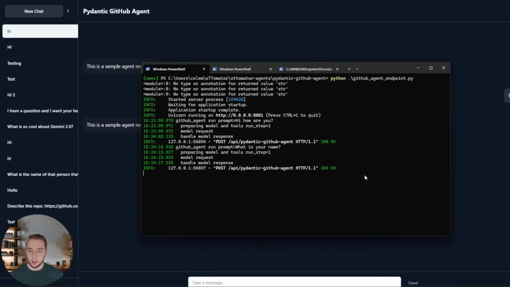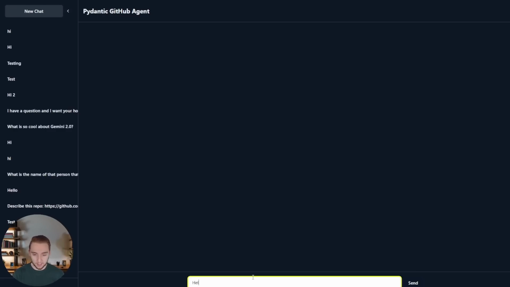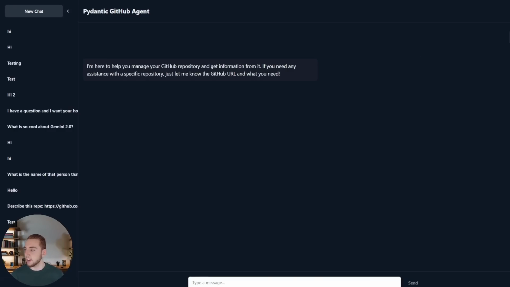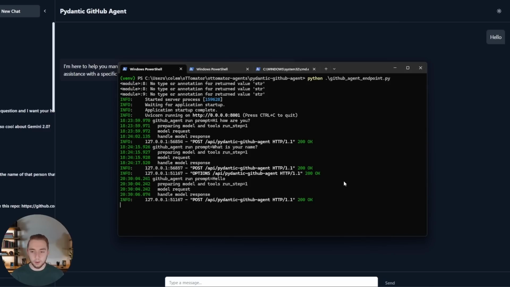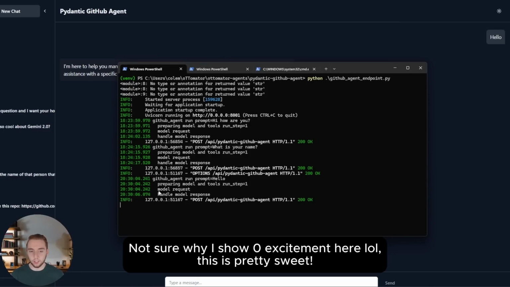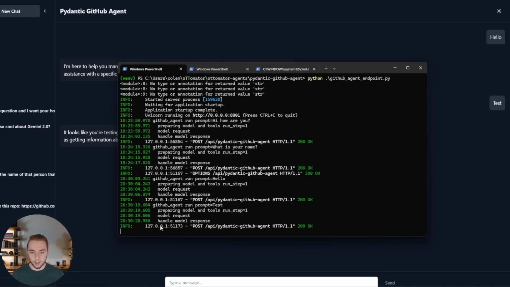So I've got my terminal open here to my agent. I'll start a new chat and I'll just say hello, and we'll see if everything is working. So we got the hello in the top right here. I guess you can't see it because my screen is fully zoomed in here. So yeah, hello, and then I get the response from the agent. And if I open up my terminal, boom, there we go. We got that new response just now. I can say test, and there we go. We got our request. All right, it is working perfectly.